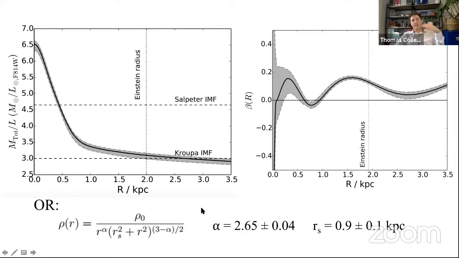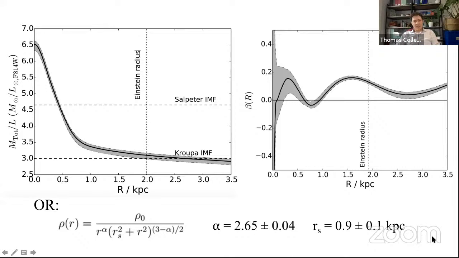An alternative model is to fix the mass to light ratio, and then you get back to something close to a Milky Way-like IMF. But that comes at the cost of having to allow your dark matter to really deviate wildly from NFW in the central region. So you need something that is rising, where the density is increasing by almost 1/r to r to the minus 3. And that is really an insane amount of contraction. You need some baryonic physics process that can really cause all of the dark matter to come into the very central regions, which again is some sign of interesting astrophysics.